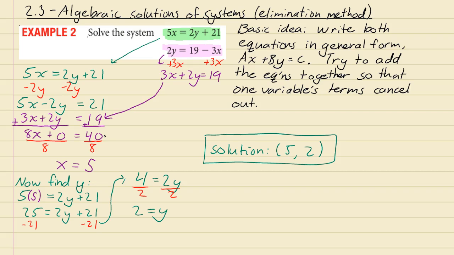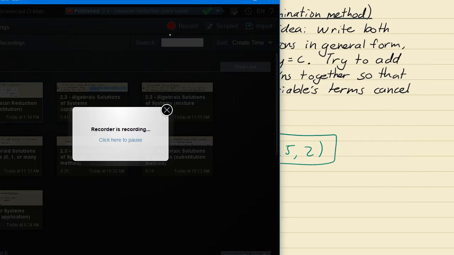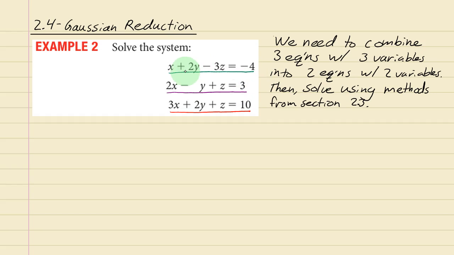But first, in order to do this kind of problem, we have to get our three equations with three variables reduced down to two equations with two variables like that. So we're going to do the same basic method as before, where we do basically the elimination method. By the way, the book uses the terminology linear combinations sometimes. That really means the same thing as the elimination method. So wherever you see linear combinations or something like that, they're basically talking about the elimination method. And that's what we're going to do here.